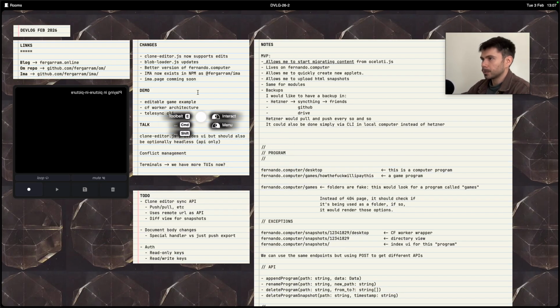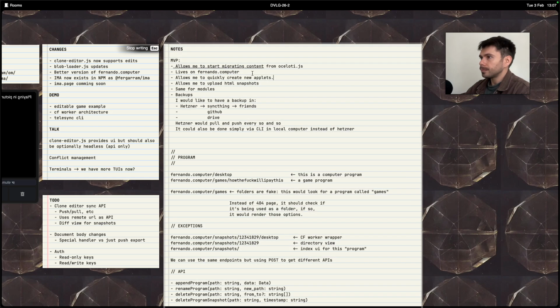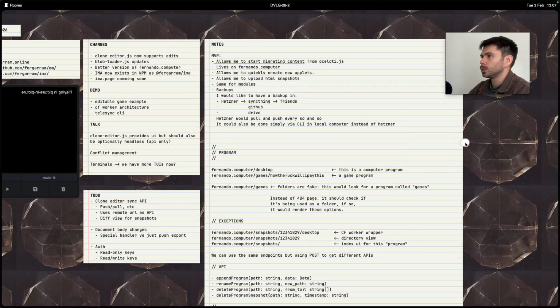So that's what this website is for, right? And so I was like, okay, what do I actually need to do? The priority is that I want to start migrating the content, so stuff from here to the public website.